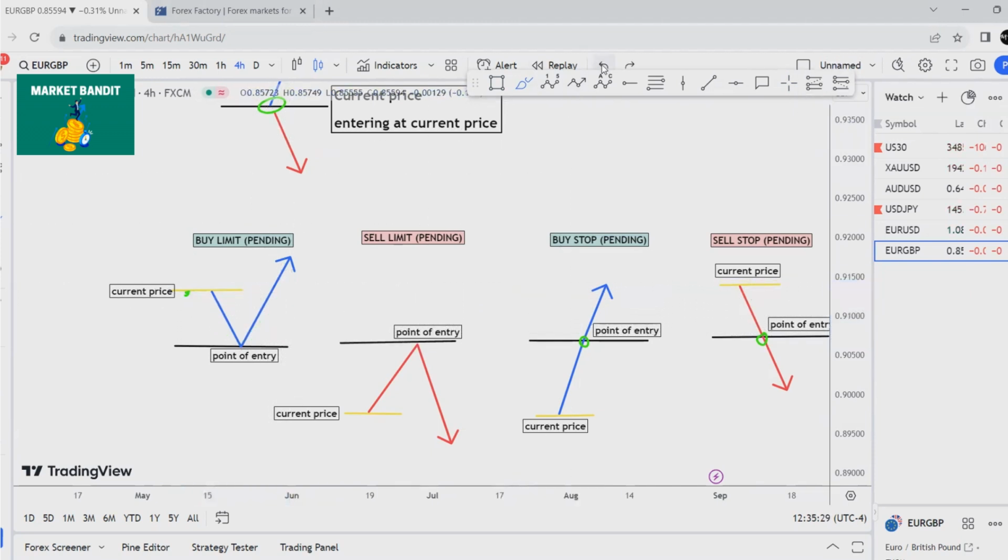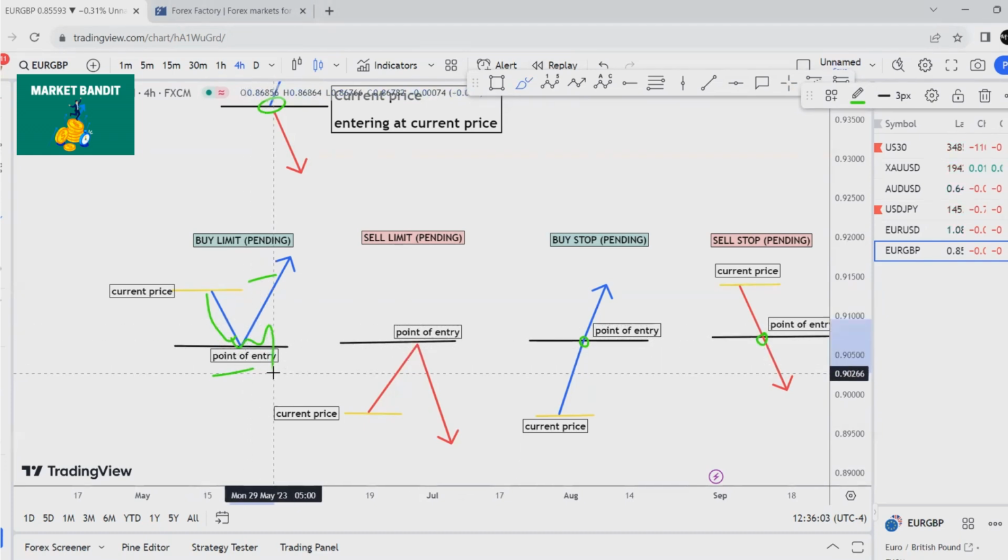Okay. So the benefit of a buy limit is that maybe you have something to do, you're busy at the moment, but you want price at this level. So you can put the trade in on your MetaTrader 4 app. And once price hits that level, the trade will activate and your stop loss and TPs will already be set in place. The trade then becomes active, and all you have to do is wait for price to either hit the stop loss or play out and hit your take profit. Okay.